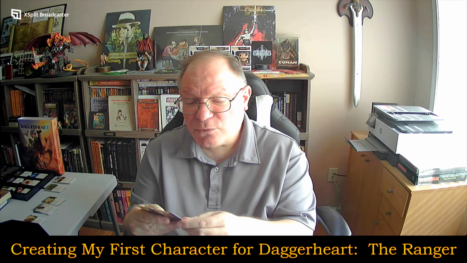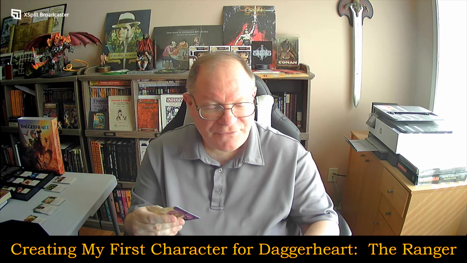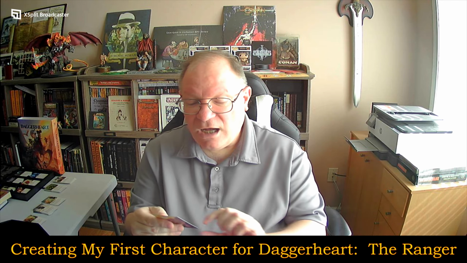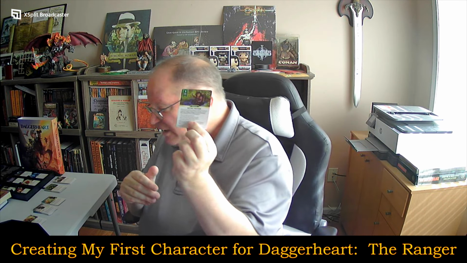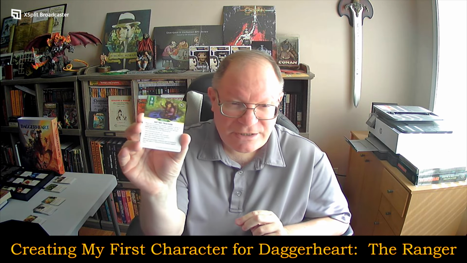So I had the choice of the ability of Nature's Tongue. I also had the choice of Gifted Tracker. Now, Gifted Tracker is the one that I'm going to go with, right?